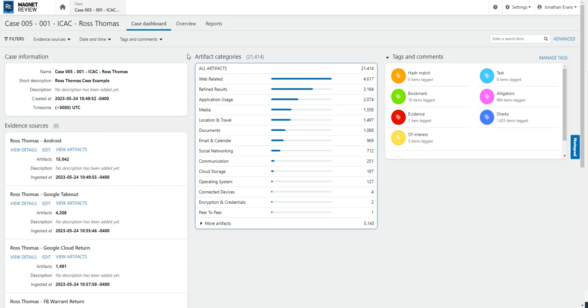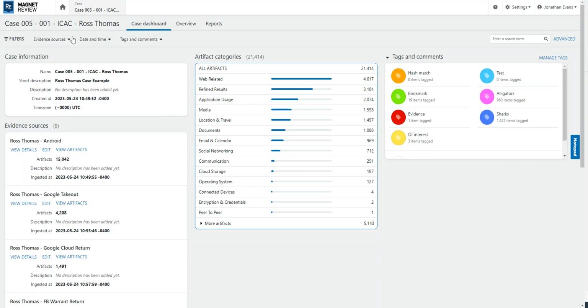Next, we've got our artifact category summary, and here we're providing a summary of all of the artifacts that are associated across all of the sources. This is a combined view of all the artifacts into relevant categories. And so what you can do here is now very quickly see all of the artifacts in a relevant category across all of your sources or some of your sources.